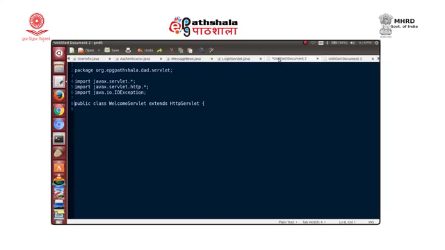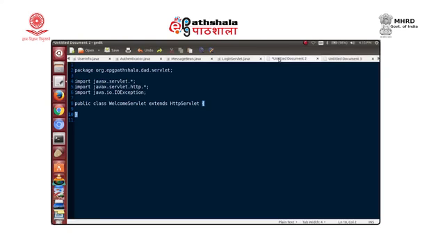Here is our welcome servlet, which extends HttpServlet. The welcome servlet basically does not need anything from the model. It is only doing a check on the cookies and forwarding to the login servlet.